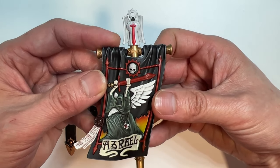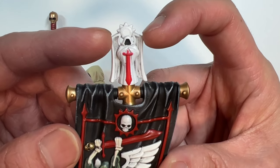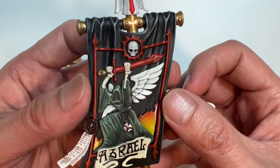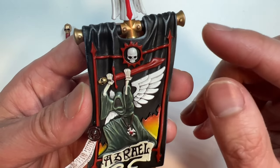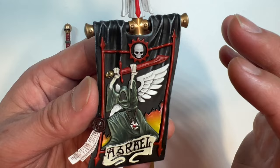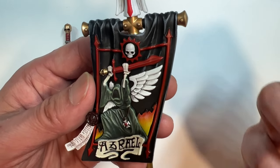Now over to Azrael's personal banner — there is a lot going on with it. There's plenty of shading on the wings, and as we progress further down there is lots of definition. The fabric looks like it's flowing and flapping in the wind, giving a sense of movement even though it's static. There's a nice flame transition from yellow to orange to red, and finally you have Azrael's name emblazoned on the bottom portion of it.